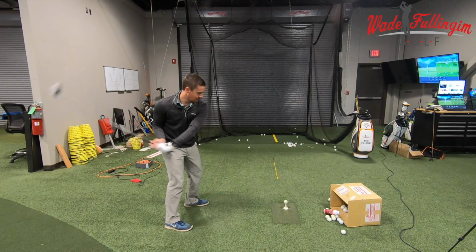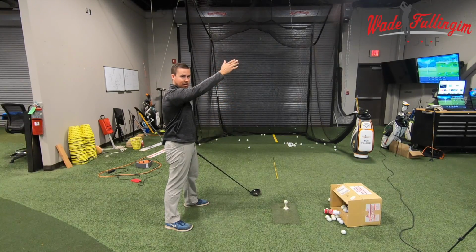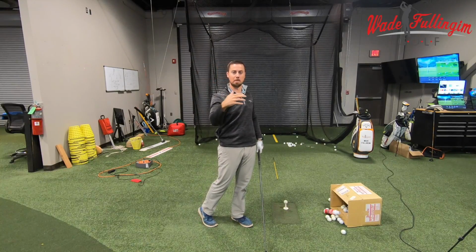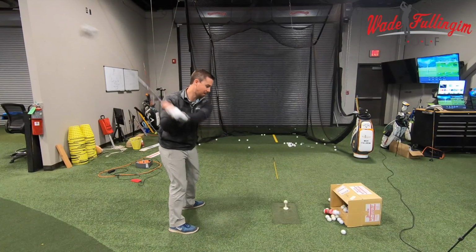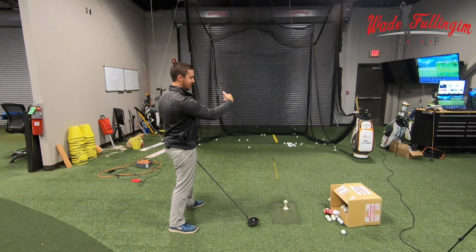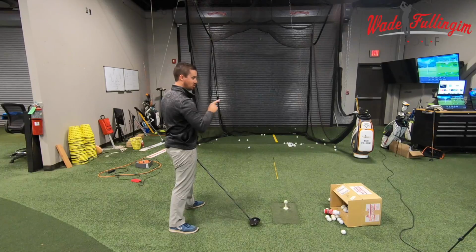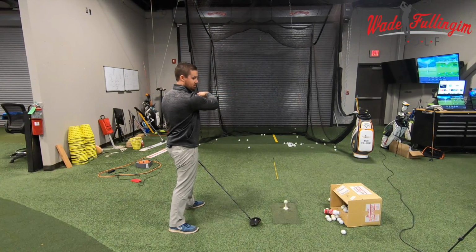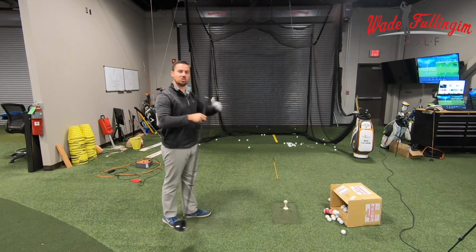Vice versa, if you swing way into out and you square your club face up to your path, then you're going to hit a dead block. It's going to be straight, but it's a block. Okay, so when you start getting a difference between your path you're swinging and the face angle, you get curve. For example, if I'm over the top, I'm swinging left, let's say my path is -3, negative is left, positive is right, or -4, but my face is +2. Well, my face was pointing 2 degrees open to the target line, but my path is moving 4 degrees left of the target line. So there's a big gap. You've got one going this way, one going that way. So that's why there's such a big curve.